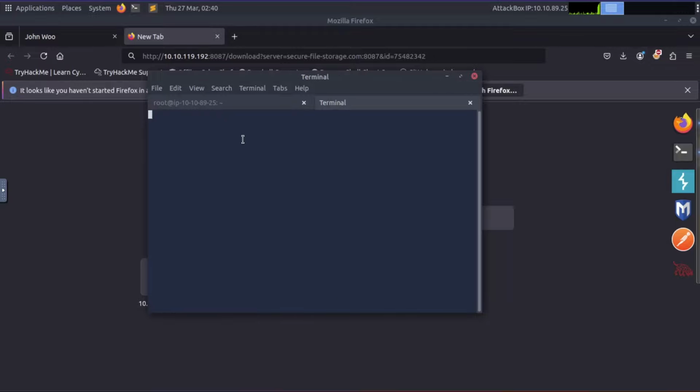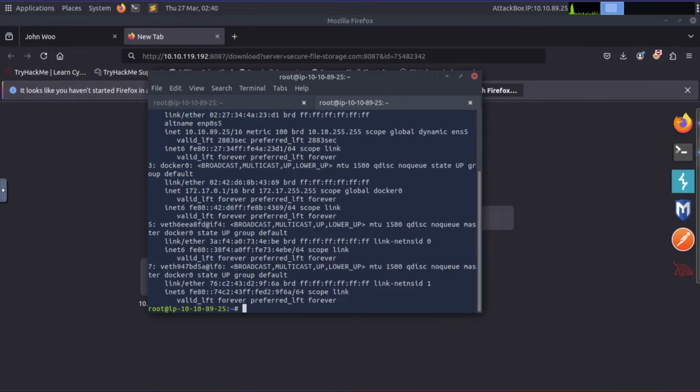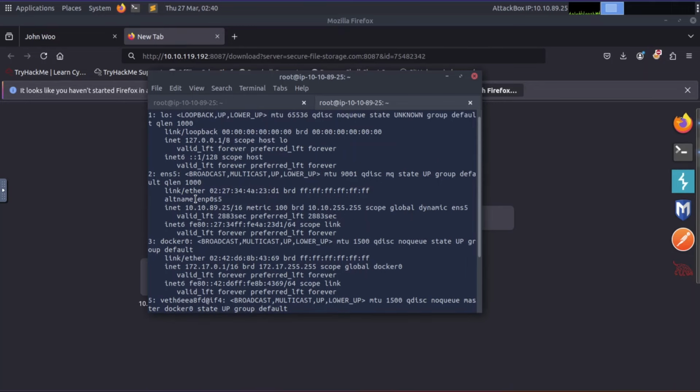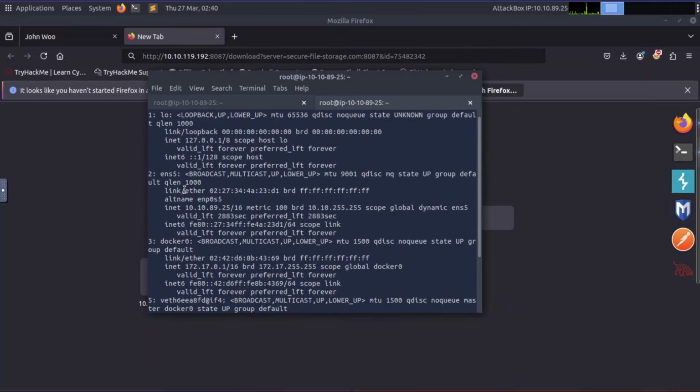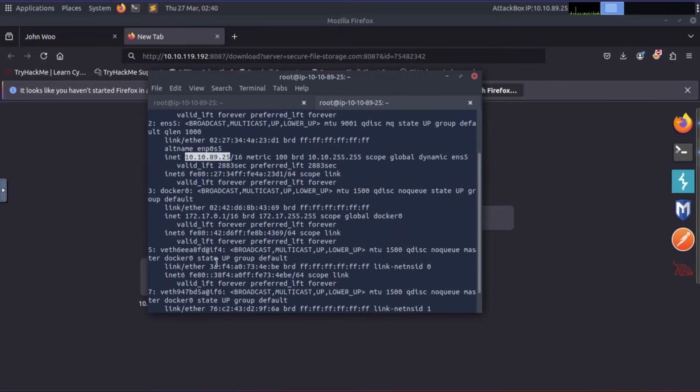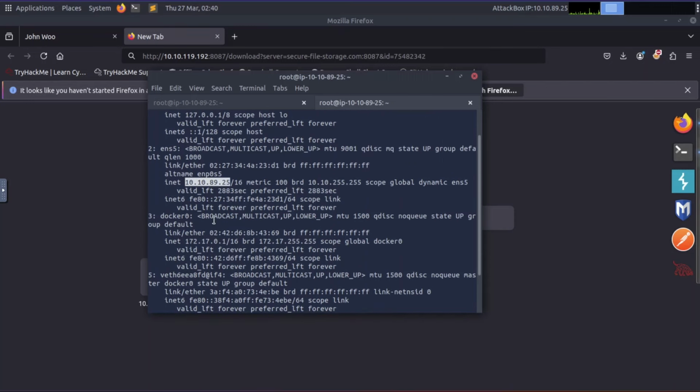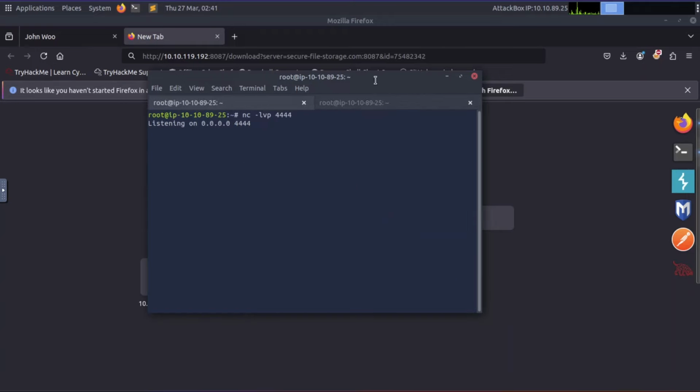Now, another thing I need to do is get my IP address. So if I go to ip a, I can look through here. I don't really love the way this looks, but, oh, here we go. Number 2. Okay, I'm pretty sure this is our IP address. Yeah, that's link loopback. This is Ethernet. This is another Ethernet, but that looks like a Docker thing. Yeah, okay. So copy that. I'm going to need that. And we're still listening here.